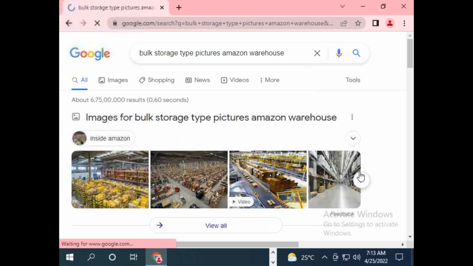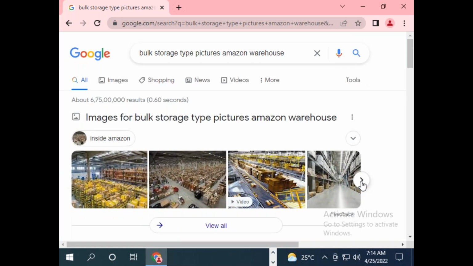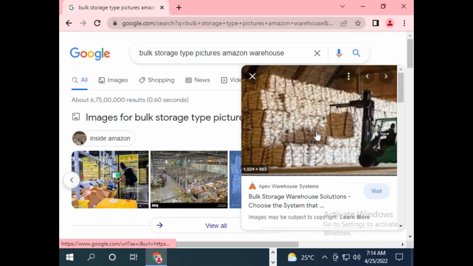Bulk storage means where I will be storing the materials which are bulk in nature. See, this is one of the bulk storage, right? Means these are cement bags or something else. So I will be keeping them in an open area or on the ground. So nothing but a bulk storage type.